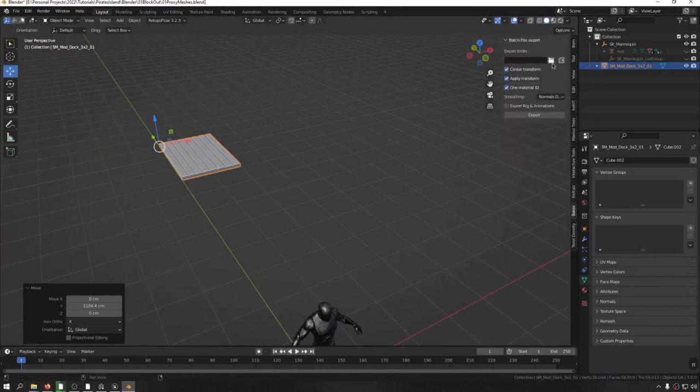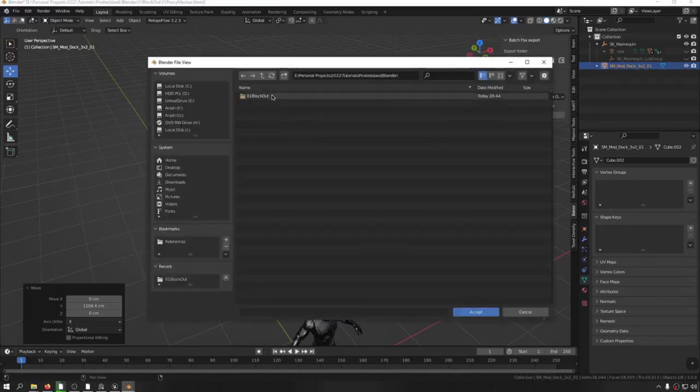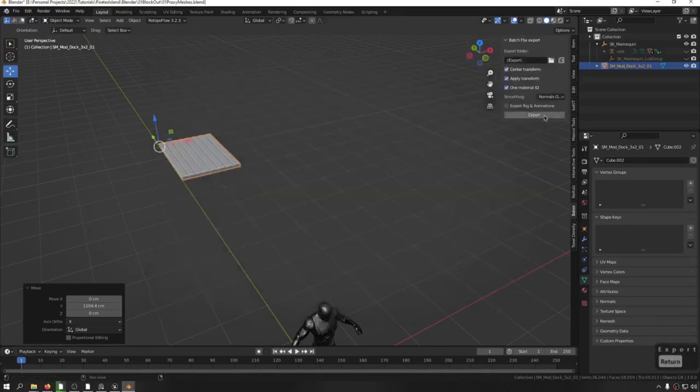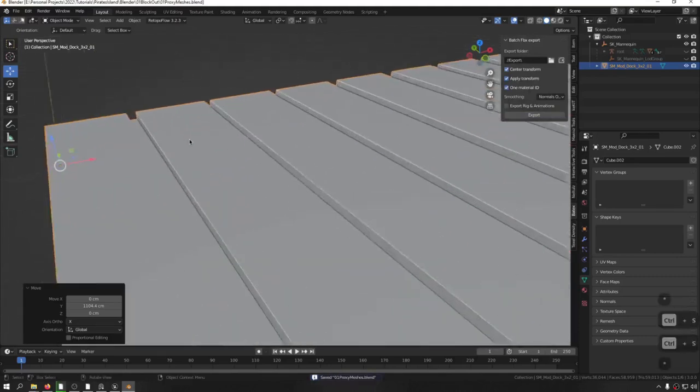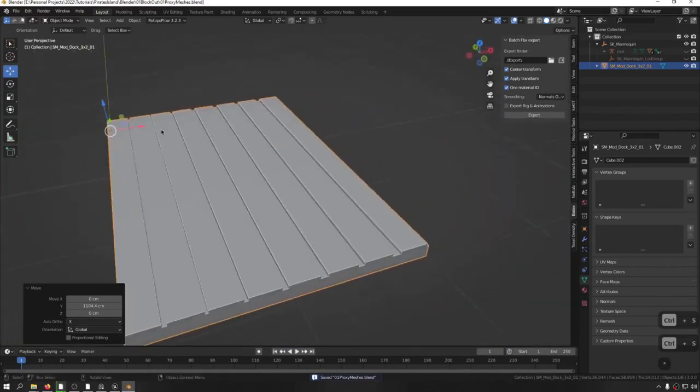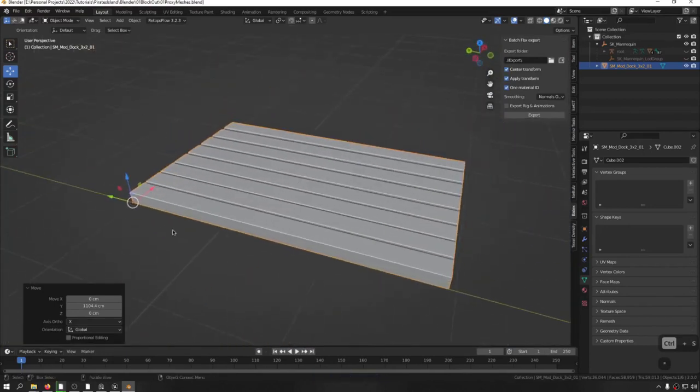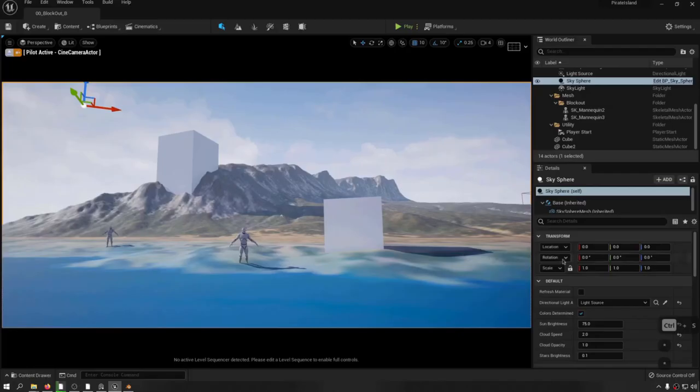So let's drag this one out and bring the batch export and assign an export folder for it. So in the blockout folder, let's call a folder export, and just by one click we are able to export this into Unreal. Of course, these are going to be nanite meshes, but for now I'm not going to change them into nanite. I just import them as ordinary mesh inside Unreal Engine.